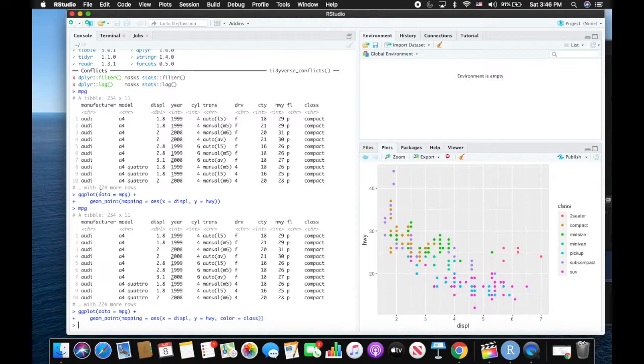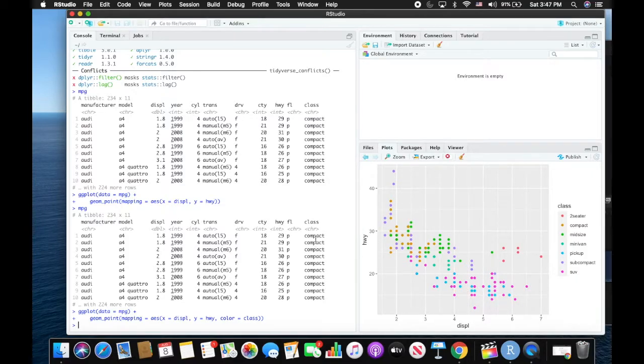Last time, we graphed our MPG dataset using this structure: ggplot, giving our data as the MPG dataset, using geom_point, which is a scatter plot, and using the x-axis as the fuel engine size, and using the y-axis as the fuel efficiency. And we got a graph that looked like this without the colors. Then we saw these points up here, which seemed to go away from the negative trend we had seen before. So maybe those cars are hybrids, because those cars have a higher fuel efficiency and a higher engine size than most of the cars.